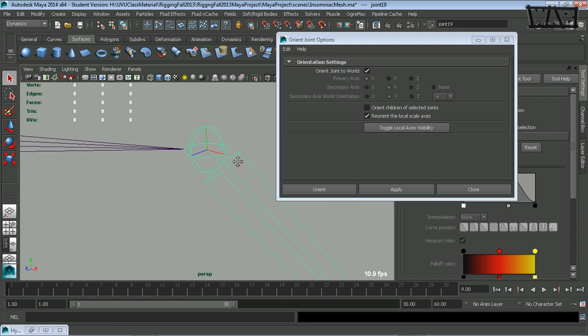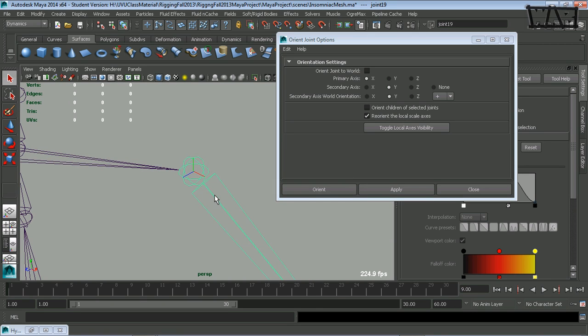So that's not what we want. Okay, so I don't want to do that, and it only works on selected joints.